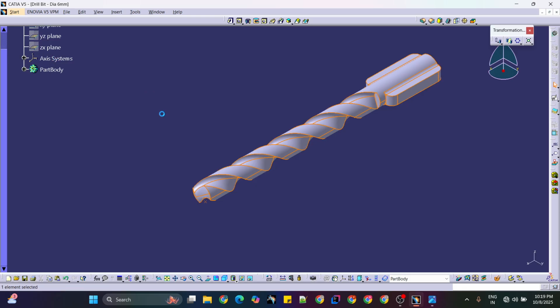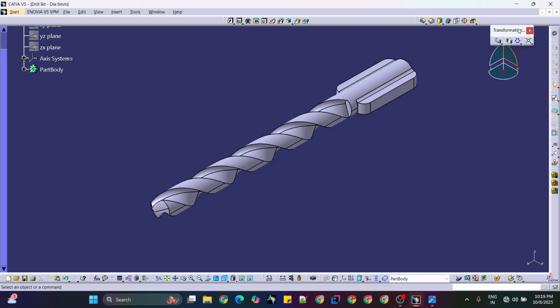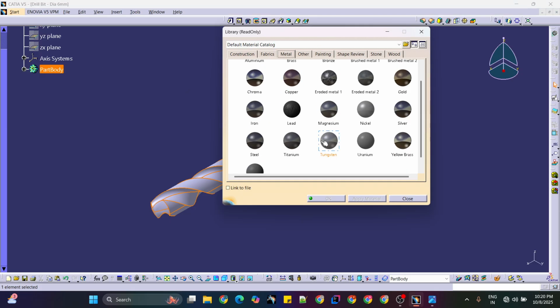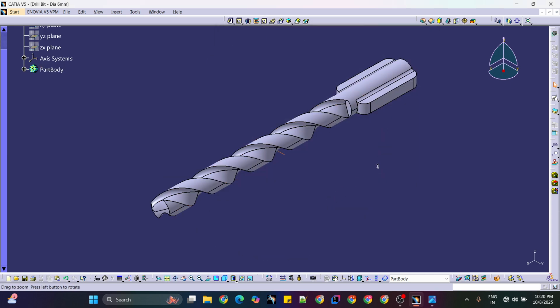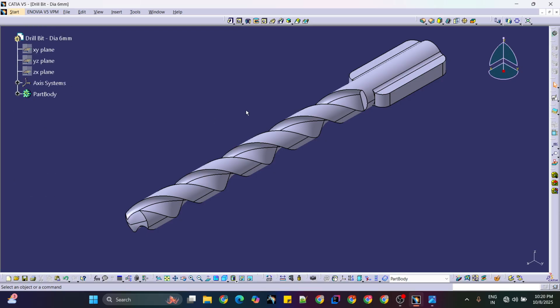After that, at that point, you can see this is how you can create a drill bit. So I will just add a material. Okay, select that point, and I will just select the material like steel, tungsten carbide drill, and HSS material. Different materials are used to make a drill bit, so it depends upon the application.